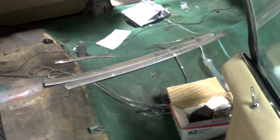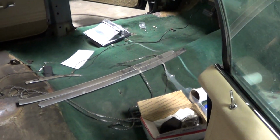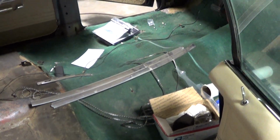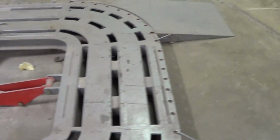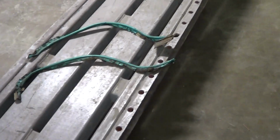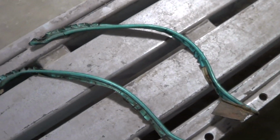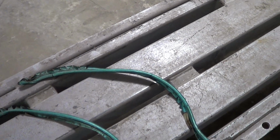I cannot find that. And I've looked all over the shop, and I remember seeing it. And then it dawned on me, I think I've already got it down to the upholstery shop. So I'm crossing my fingers that's where it's at, because I found over here on our frame straightening machine, there's the windlace that came off of it.